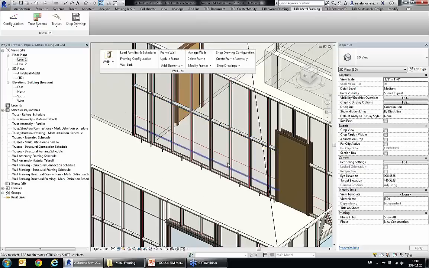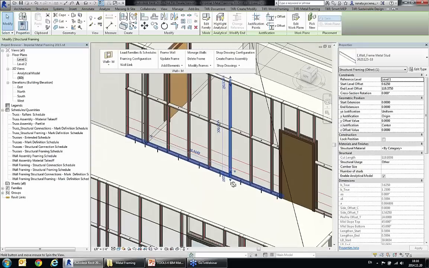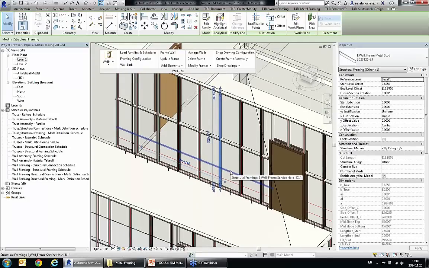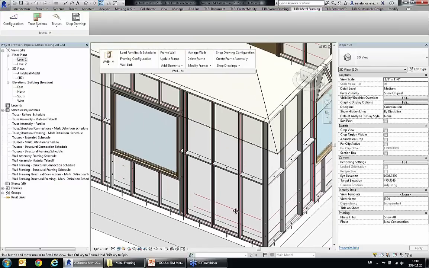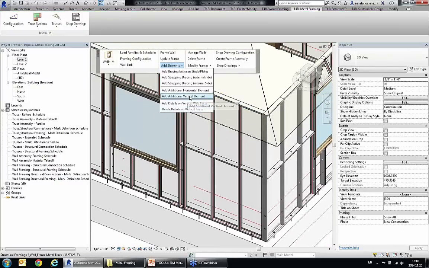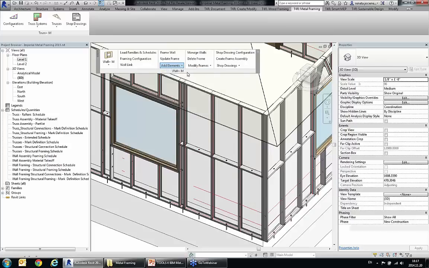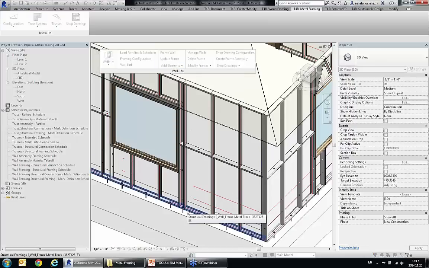Again, now let's take a look into this framing, into this wall, and we can also add additional bracings. But maybe first I'm going to use, for example, this type, this side. There are different bracing types. There is one method with adding bracings between studs and plates. It's very easy to add those plates. You just need to press 2 clicks in the sides where the bracing should be added.